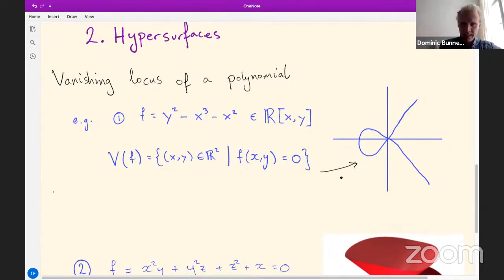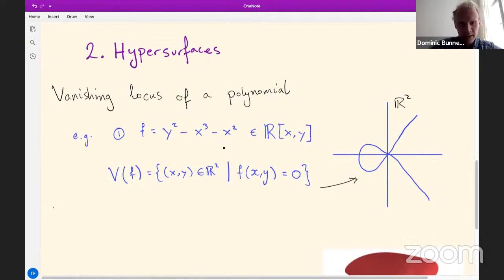This locus is exactly all the points in R^2 where this polynomial vanishes. So we can write down the equations, and we have the geometric picture on the other side. This is a rather basic example. It's called a plane curve. It's a nodal cubic, so it's singular in particular. We have some interesting non-smooth geometry going on here, and we'll talk about these things later on.